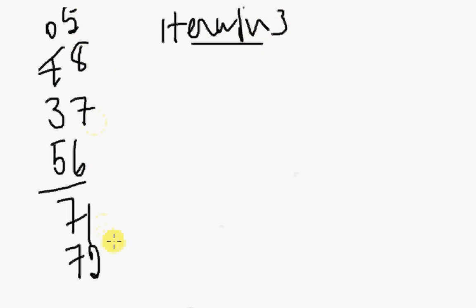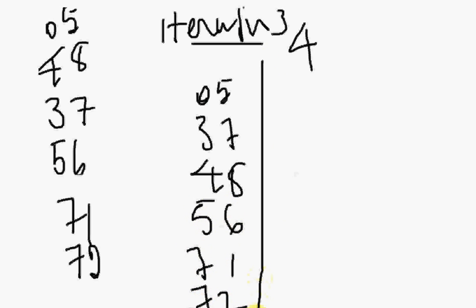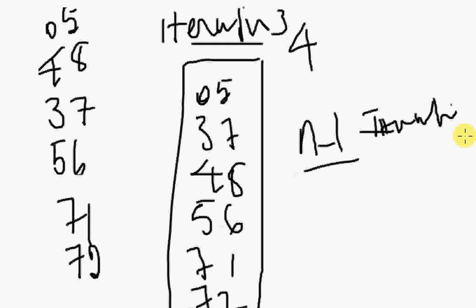After the third iteration the data are being arranged, but still not fully in ascending order — 37 is still in the middle. So we go for one more iteration: the fourth iteration. In the fourth iteration, 37 goes up and 48, 56, 71, 72 are placed correctly — no further swaps needed. The array size is 5, so you need 4 iterations, that is n minus 1 iterations. Per iteration the number of comparisons also reduces accordingly.